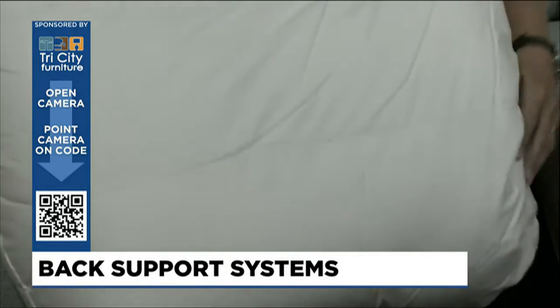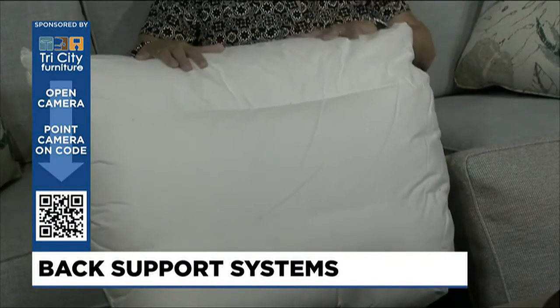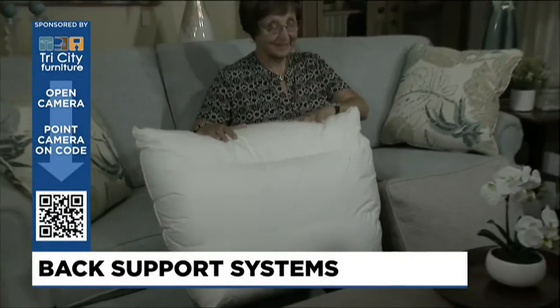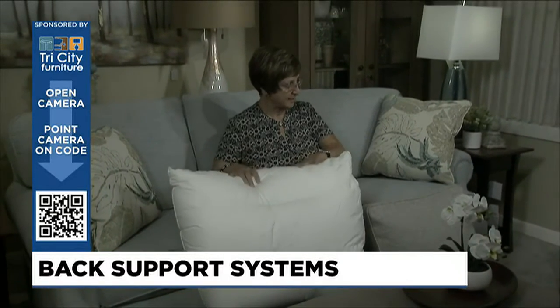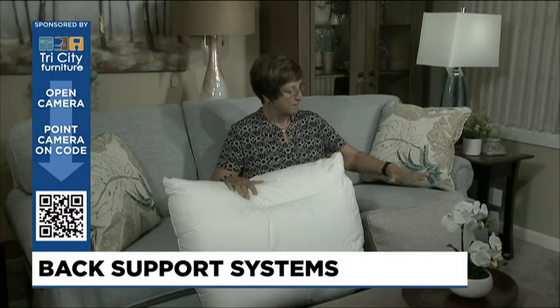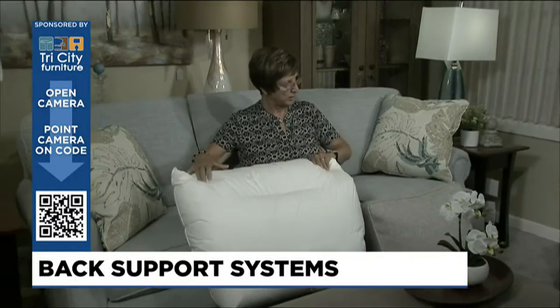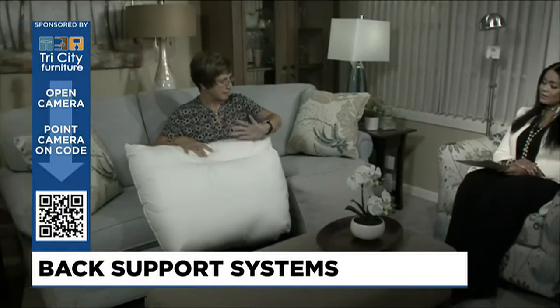And the thing that's nice about that is that when maybe a pet or something will sit on the top of your cushion and push it down, because this is all one open bag, it could compress more. This keeps the top area on the top. It doesn't allow for it to go down. So this channel back is a really good option, and most of the American brands will always do this. It just eliminates a lot of problems.